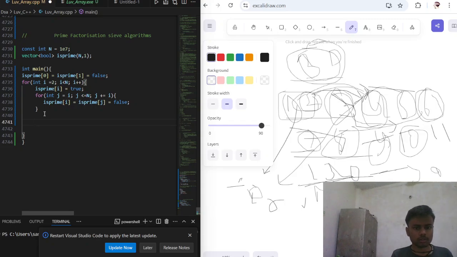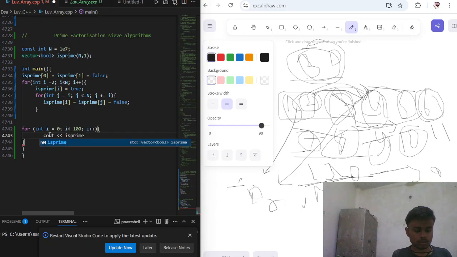So it is like now he is marking as prime, and if you want to check the result, you can say for int I equal to 0, I less than just I want for 100 number, just like I want to check for the number 100. So what I do here is I just pass is prime and I. Okay, I just check for I.